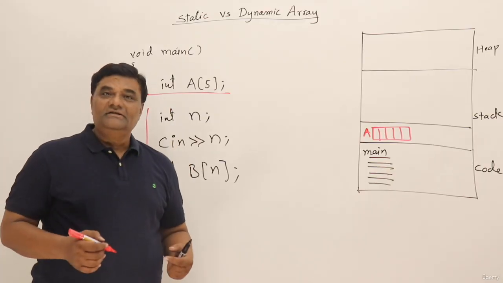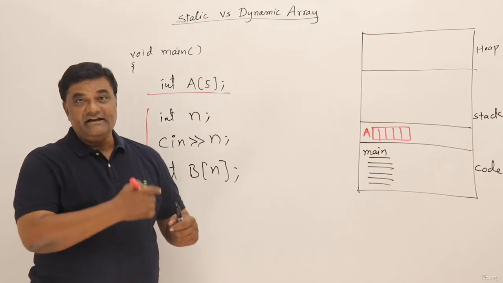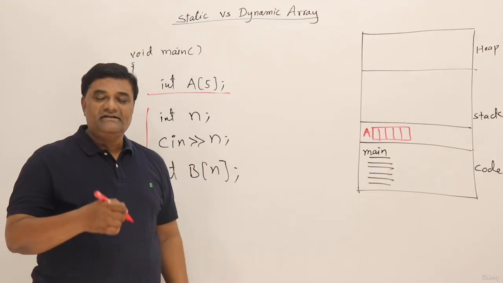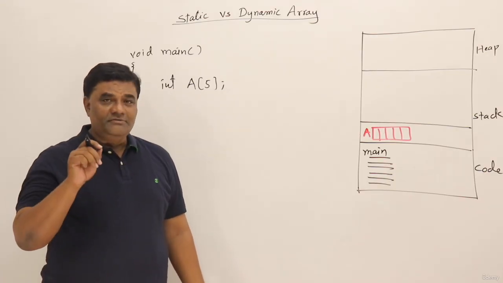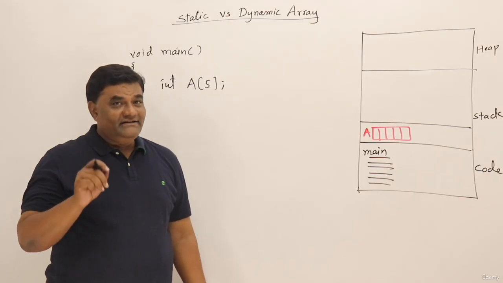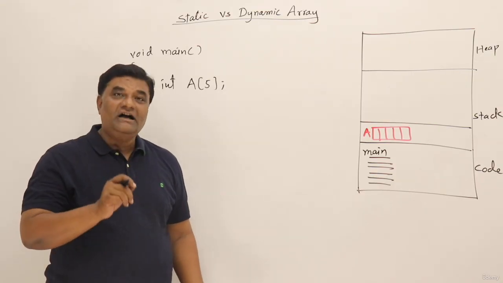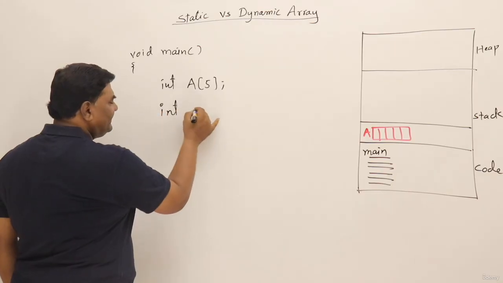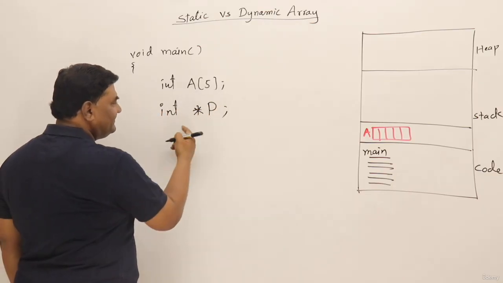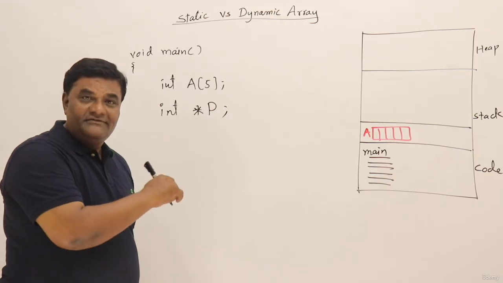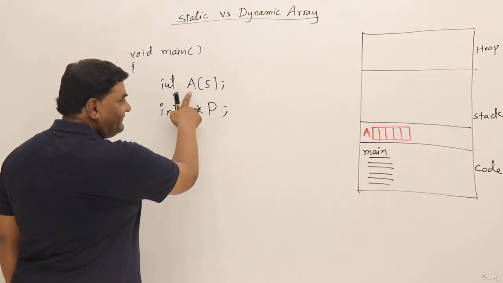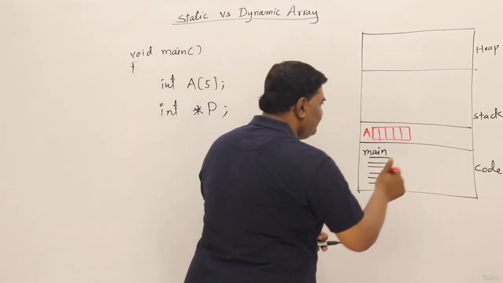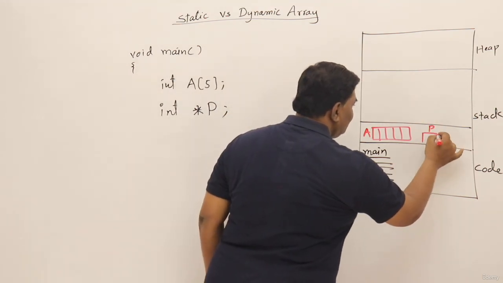Now next, we will learn how to create an array inside heap, whose size and type, everything is decided at runtime. Now one thing you remember, for accessing anything from heap, we must have a pointer. So first of all, I should declare a pointer. I will declare the name of the pointer as P. This is a pointer. Now where will this P get the memory? As A is a variable of type array, P is also a variable. So this will also get the memory inside stack.